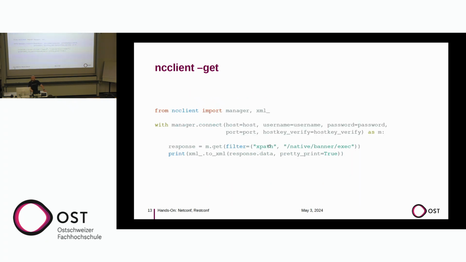This is the option with XPath, just another way to describe which data we want to have. XPath is a kind of complex way to describe something, because we can also use variables. So if we are dealing with lists, where we have a lot in XML, we can say I want everything in the list of interfaces whose name starts with gigabit, for example. Something like this we can do with XPath. And besides that, it would be the same output as we had before. Just another way we can do it with the filter.